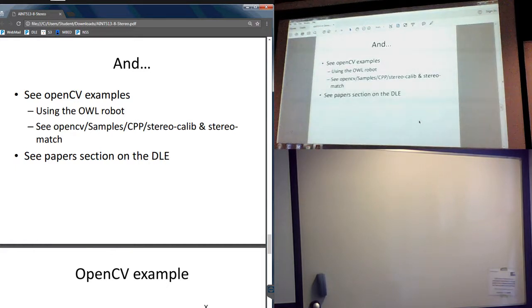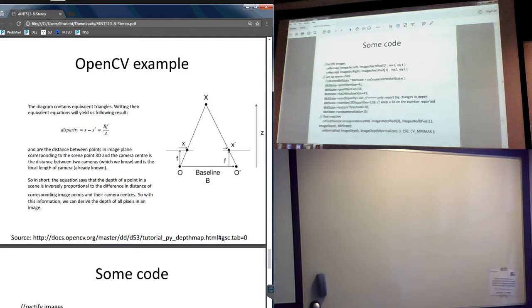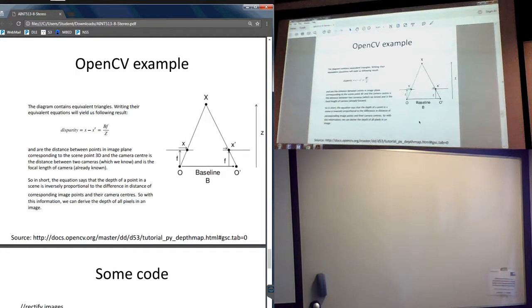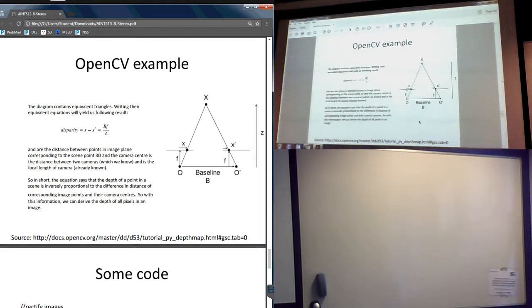Okay, any questions on stereo? Here's some code. I'd like you to just familiarise yourself with the principles here.